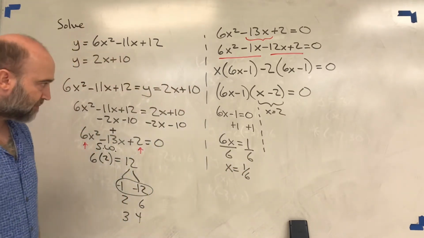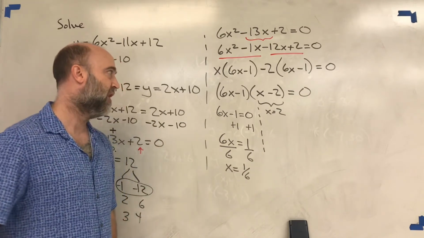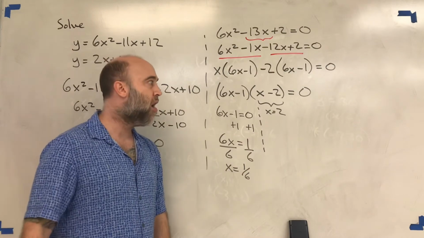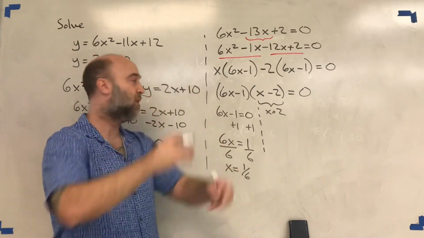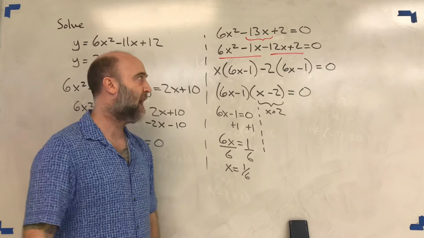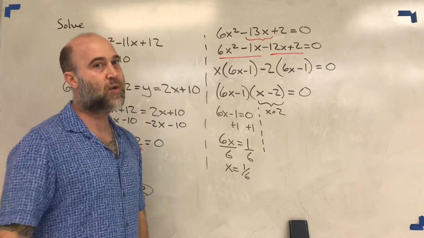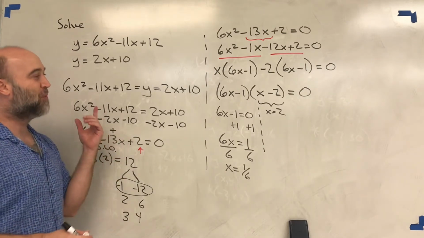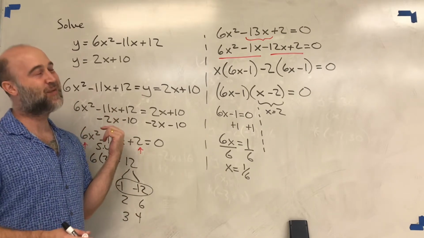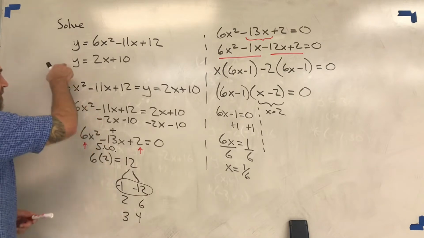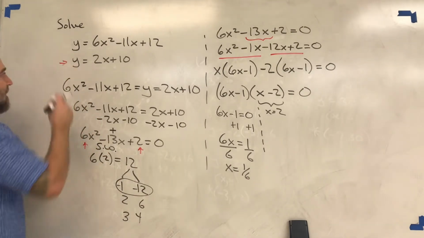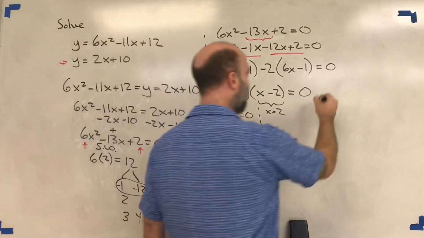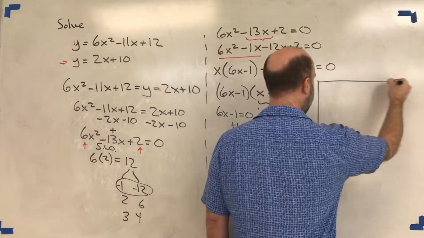All right, I have two solutions here. Remember, this is where it's crossing in space somewhere on the coordinate plane. So I'm missing the y values. Don't forget we want a coordinate or ordered pair solution. So which one's easier to deal with? Which one is easier to plug in your x to find your y? Definitely I'm going to go ahead and focus on the non-quadratic. I'll focus on the linear. So let's go ahead and find out each one.